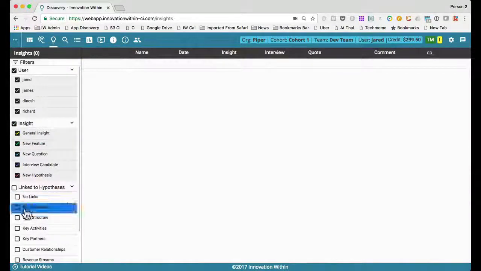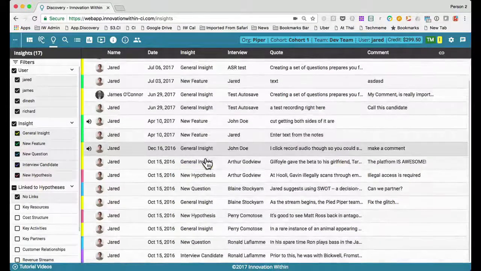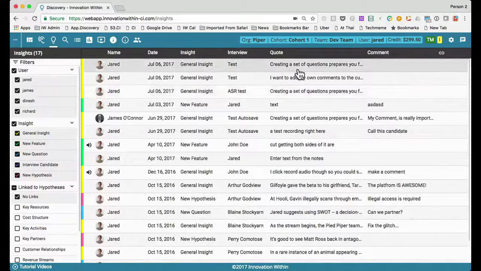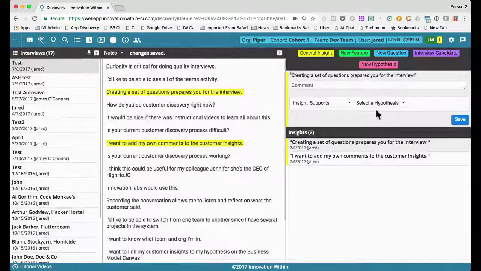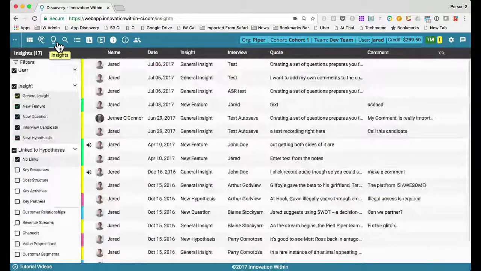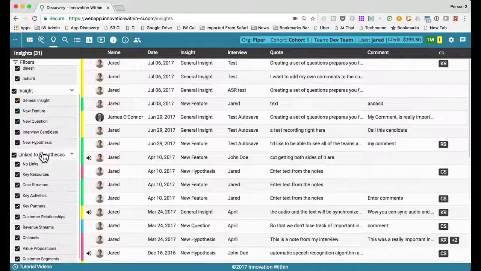Another workflow utility is to be able to unclick all of the link to hypotheses section, and see every insight that is not linked to one of the hypotheses on the business model canvas. Everything should be linked, and the fact that these aren't means that they need to link those. So as an instructor, you could coach them and say, hey, you guys have a bunch of stuff that's not linked. And then all you have to do here is say, oh, I know why, I forgot to link that, and you do it and click save. And if you go back, you'll see that it's no longer there because it's now linked. So that's a useful little feature.